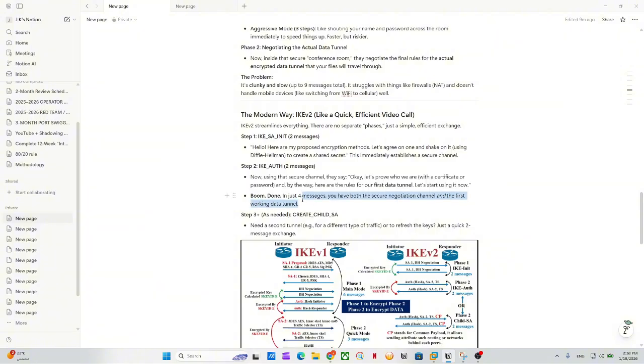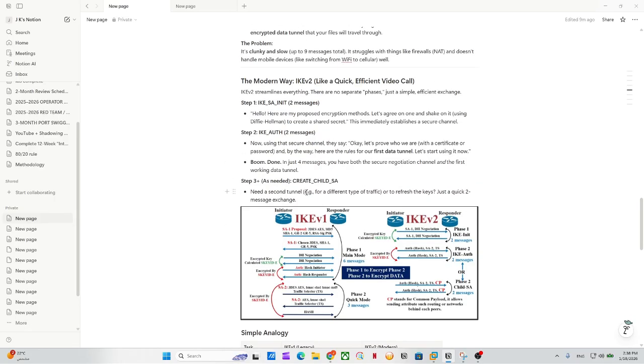And if we need, we can create a child SA, which is for a second tunnel, different traffic, or a refresh, quickly.